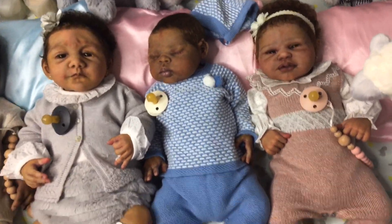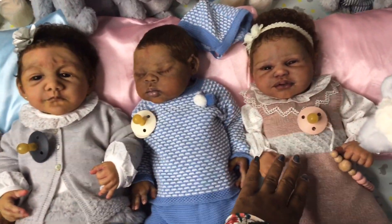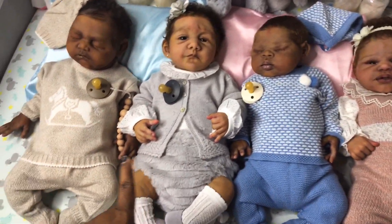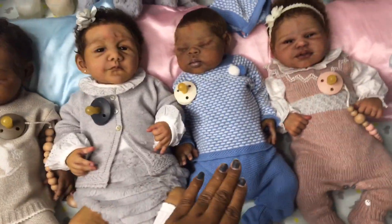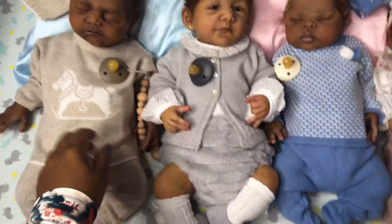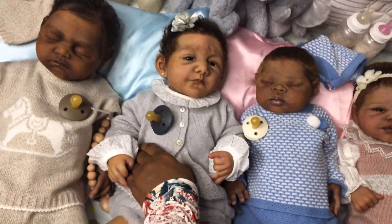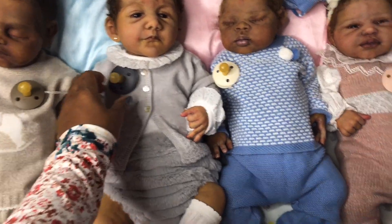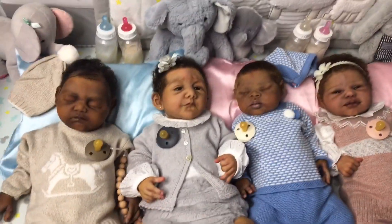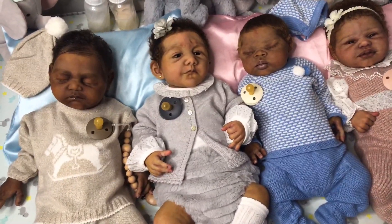So those are all four babies. The two girls, Layla and Yasmin, are both drinking wet full body silicone babies, while the two boys are not drinking wet, but all four are full body silicone. Gabriel and Layla both have the squishy tummy feature, while Matthew and Yasmin do not. It's like everything just balances out perfectly — two boys, two girls, two asleep, two awake.